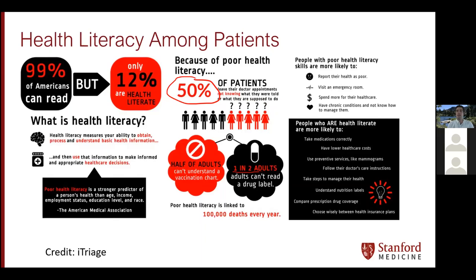And same thing, most adults can't read a drug label. So when you send them home with a medication, you really have to make it clear when you speak with them and when you write out your instructions to them what they need to do. So you need to tell them, I need you to take this medication twice a day, once in the morning, once in the afternoon, by mouth, and just keep it as simple as that. Because once they get a prescription, they're not going to be able to tell what's going on.